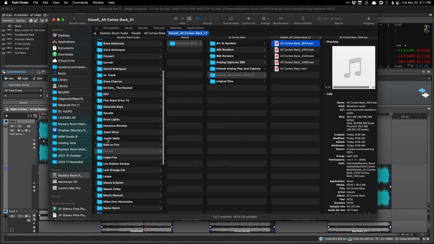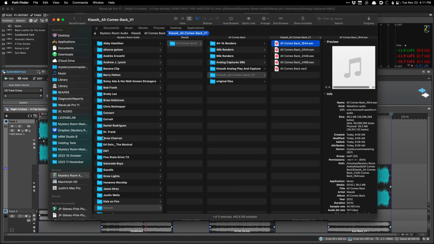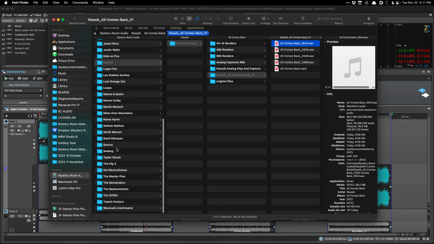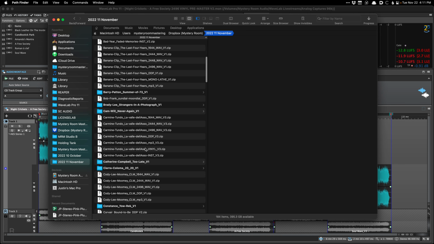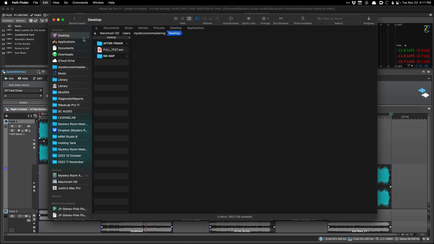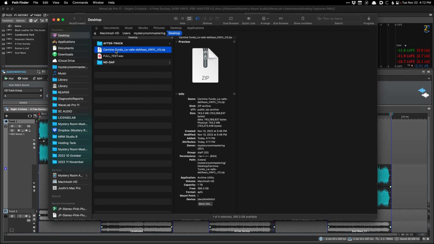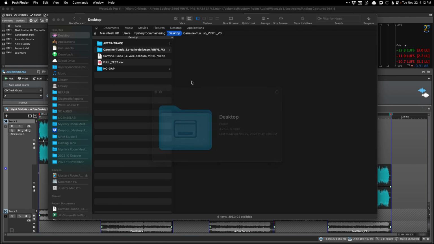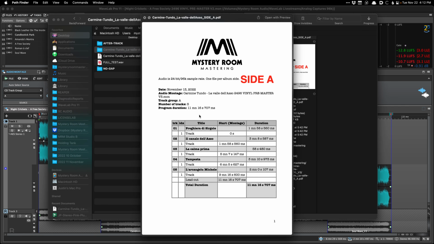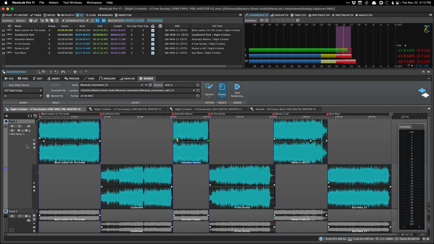Let's see if I've made any vinyl masters lately. I just recently cleaned off my hard drive, so... well, there's probably one outgoing. So this is eventually what your folder would look like. You would have a wave of each side, which is the full length of each vinyl side. Then you have a matching PDF showing where each song starts for the cutting engineer. So watch the vinyl rendering video if you really want to get into that.